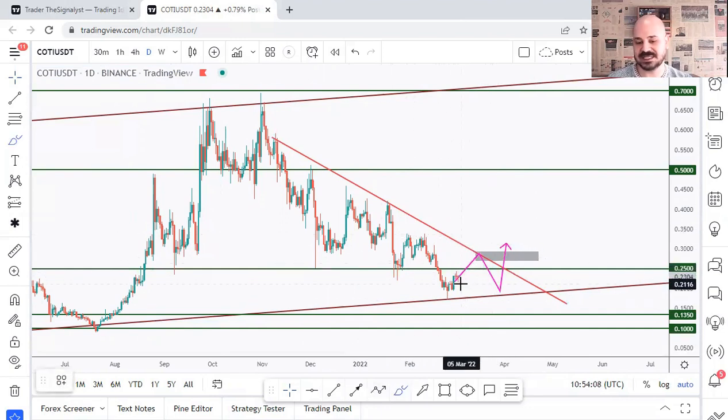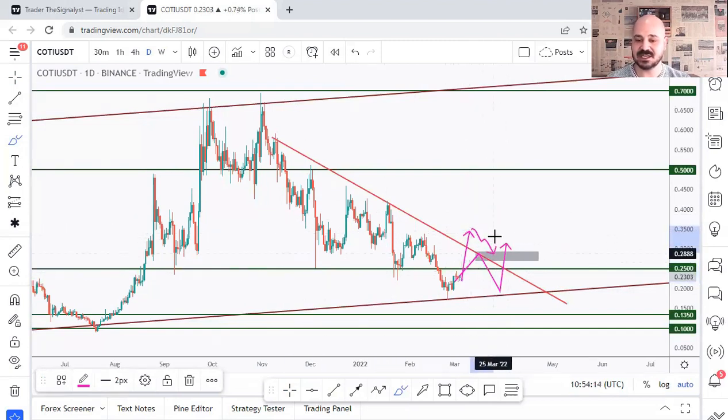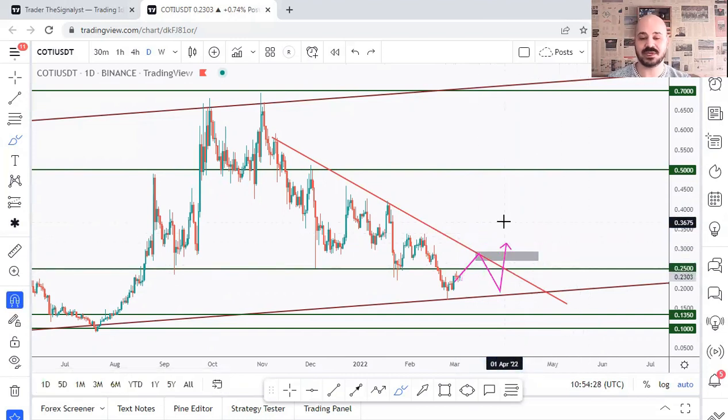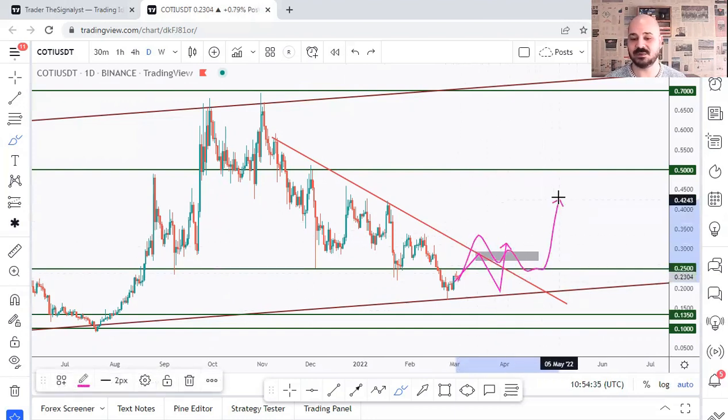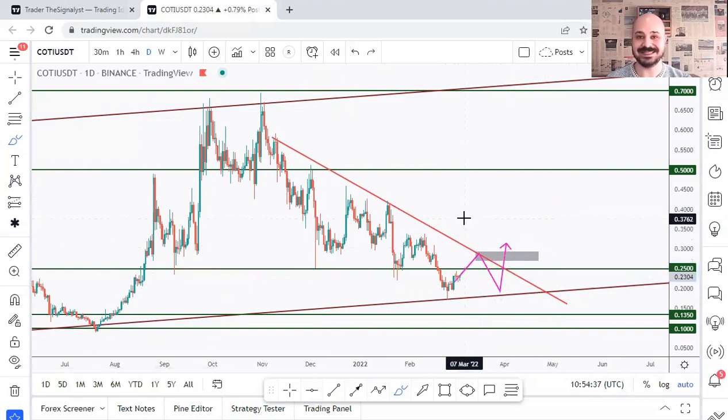Of course, if price rates higher from here in an aggressive manner, then it wouldn't provide us with an entry here from daily time frame. In this case, on the retest of it, we can zoom into lower time frames and look for any kind of bullish reversal. But we want the price to invalidate the upper red trend line and break above the 0.35 before looking for buy setups. It might happen like this. In this case, we'll enter, or it might happen like this. In this case, we'll be looking for buy on the retest.